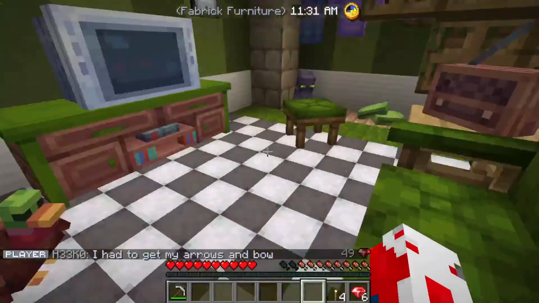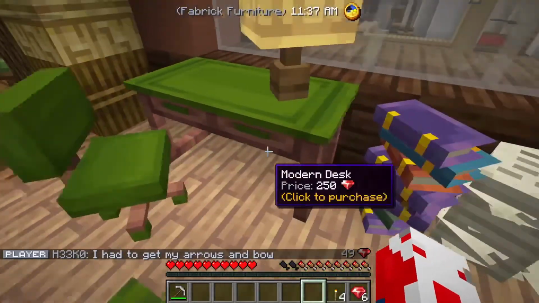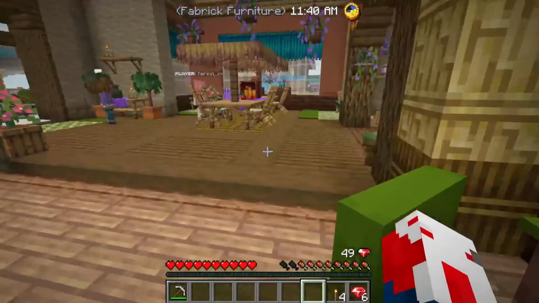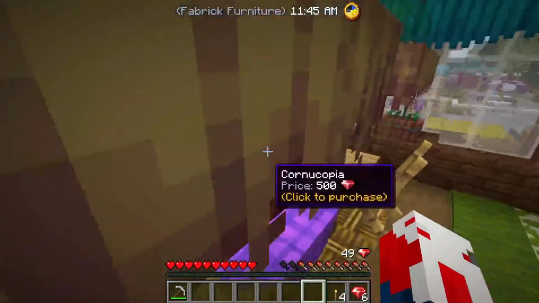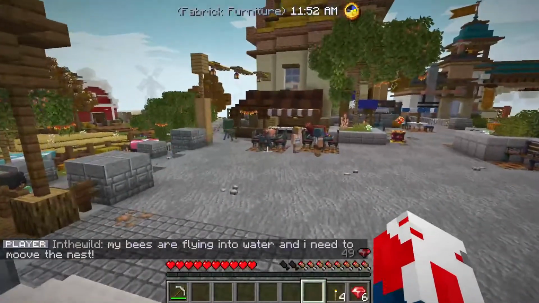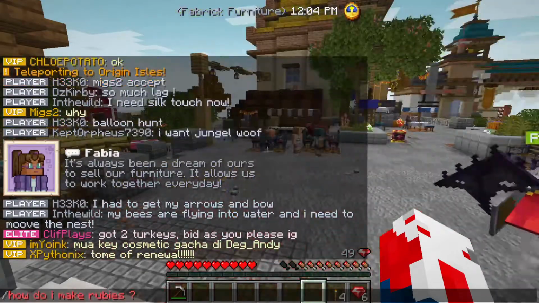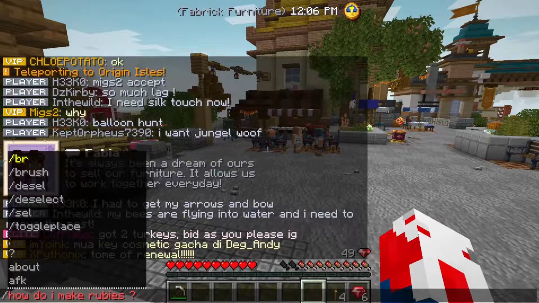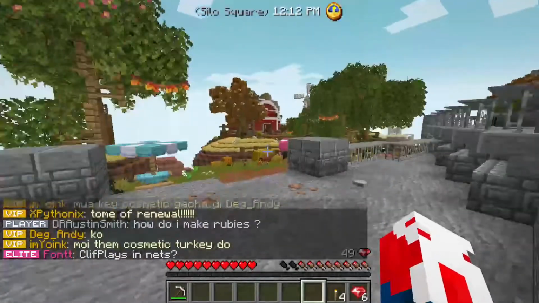Sofa chair. Oh, that's 500. That's 125. That's 500 for a desk chair. Oh god, this stuff is expensive. What about you? Nope, you're also 500. Okay, I need to figure out how I'm going to actually make money. How do I make rubies? Why is that a slash? I do not want a slash. How do I make rubies? Hopefully someone can tell me.